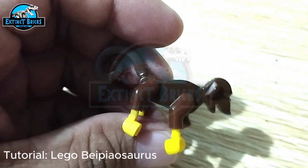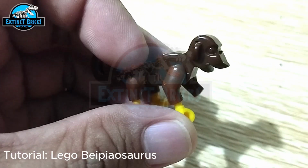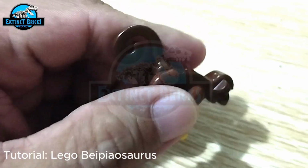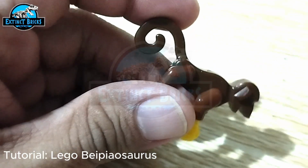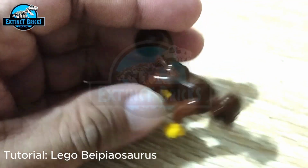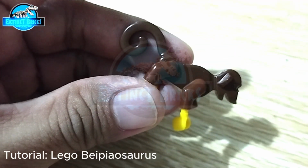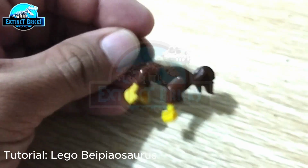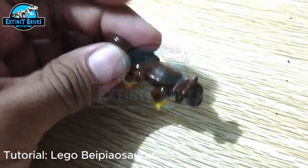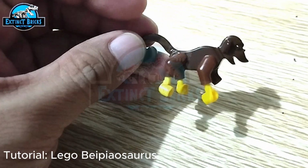Okay, so for this project, we'll be using this particular base figure. This is a Lego monkey, and since the Beipiaosaurus is actually a small figure, we'll probably make certain adjustments as to the hands or the legs of this one. We'll have the head sticking out from the rear side, and then of course the tail would be coming out from the head's end.